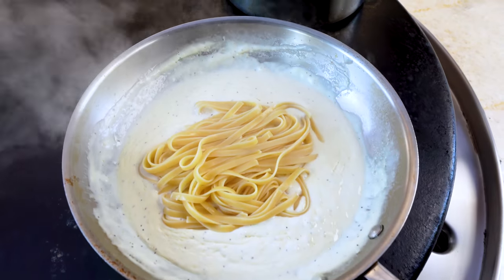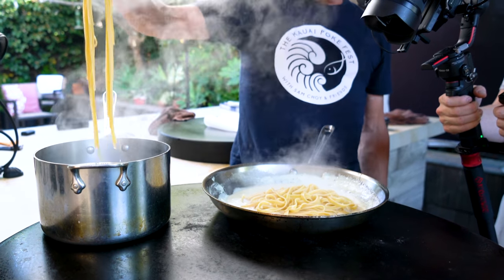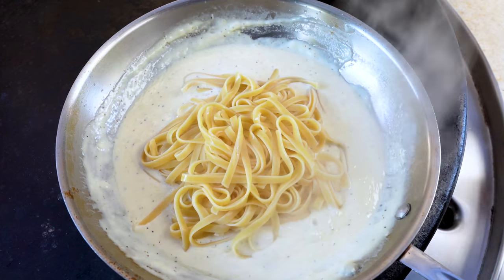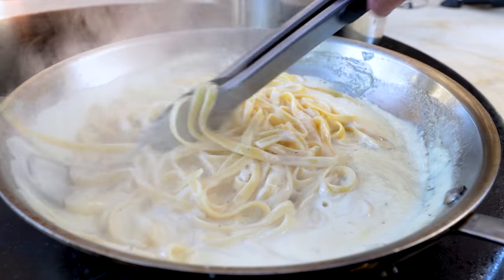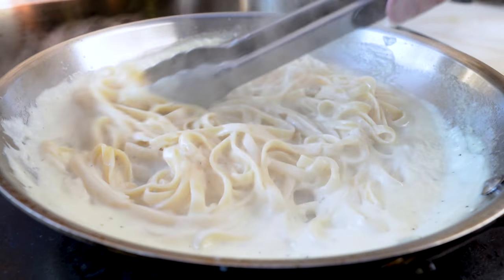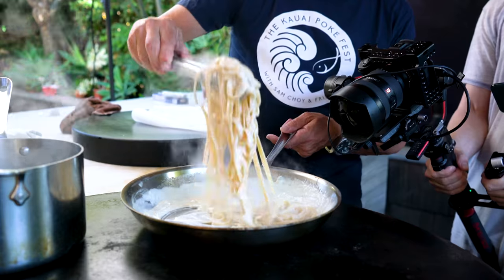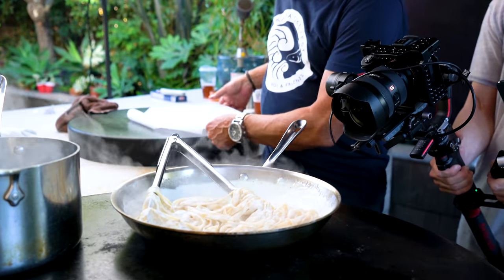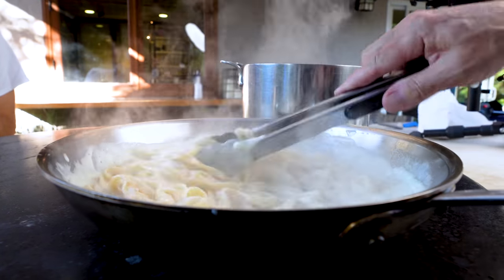And on any other day, you would nearly be finished. You would only need to plate this, maybe add a little extra cheese on top, and you'd be fine. But that's not today, because today we mean Alfredo business of a whole other kind. A little bit of carb on carb crime. A lot of carb on carb crime. So I've got a little extra cheese here. Just let me drop this on, just to thicken it a bit.